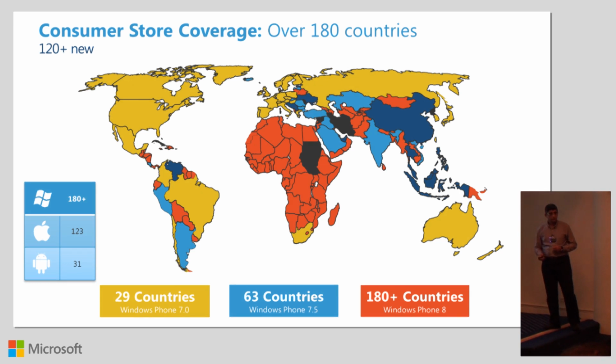When we started with Windows Phone 7.0, we had a very limited reach. We had about 29 countries in which we were offering the applications. And this is the consumer market I'm talking about. When we went to 7.5, we increased that from 29 countries to 63 countries. As of today, we have the local store, like for example, the Saudi store or the Kuwait store or the Bahrain store. We have local stores in 180 plus countries. What that means is you can buy in your local currency. You have locally relevant applications shown on your store. Right?